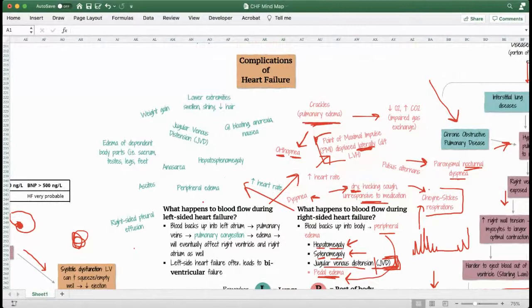We can end up, again, with the peripheral edema, but anasarca is just this full body edema. I don't know if you've ever had a patient with anasarca, but it's insane. What you see in a person with heart failure in their calves and feet is on their entire body. So they're constantly having to be on Lasix, and they're weeping all the time. Not crying. Their body is weeping. Sorry, just to clarify. You're going to see, again, edema of the dependent body parts. And heads up, for those of you who haven't been in practice yet, that includes the testes.